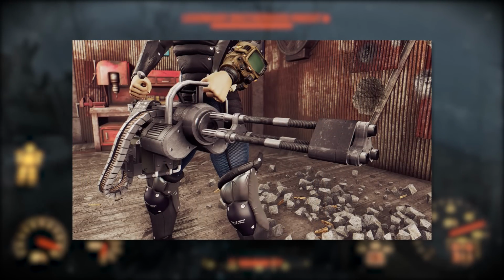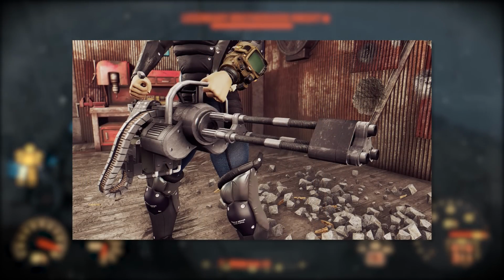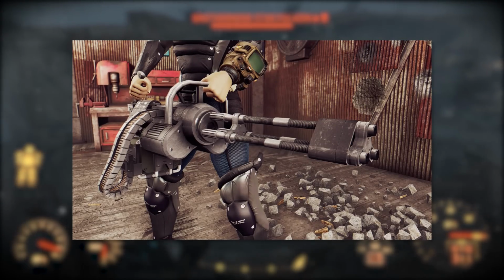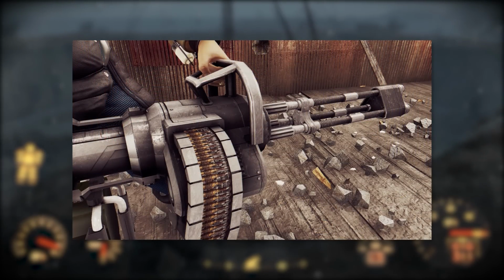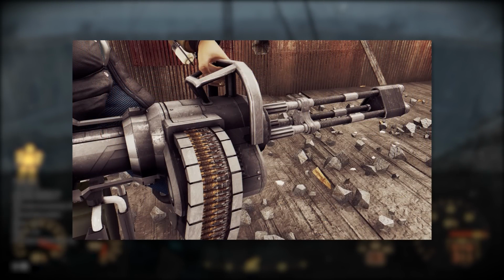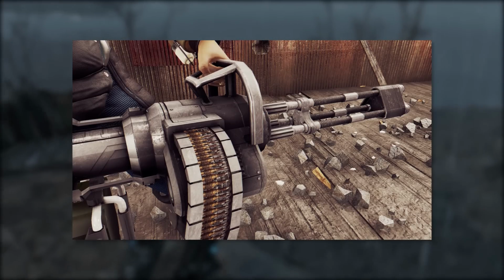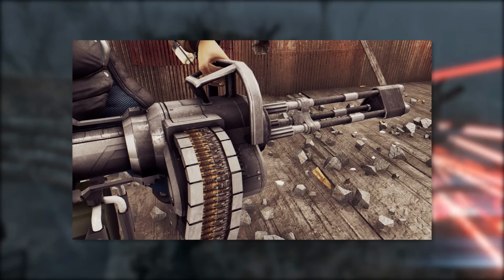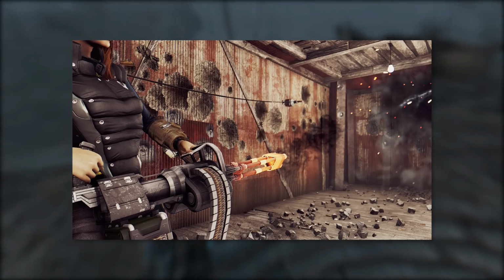Well, basically what this mod is going to do is add in all those previous iterations of the gun into Fallout 4. It looks like he is focusing on one right now. We know you're going to get 3 total in the mod, but this is probably the one that is the furthest along. It does have some new textures, which personally I think look very high quality. This gun is looking very cool based off these images, and this is the first one that we really have some proper in-game screenshots of, so I'm really excited to see that.